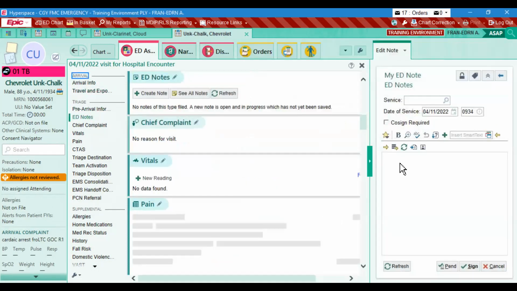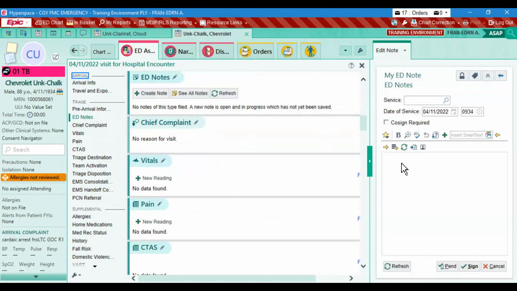I'm going to open up my ED notes and put triage, CPR in progress. Now this seems like it's going to be cumbersome, but the medics are already on the way back. The patient is already back in Trauma Bay 1. And the cool thing is your colleagues in the back can already open up the ED narrator and start the code narrator while you're finishing your triage note. So CPR in progress, sent to Trauma Bay 1, whatever you want to put in there. And I'm going to sign that off.